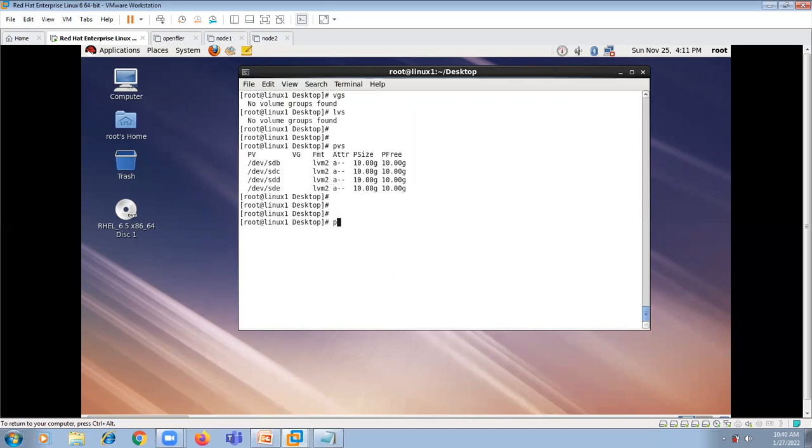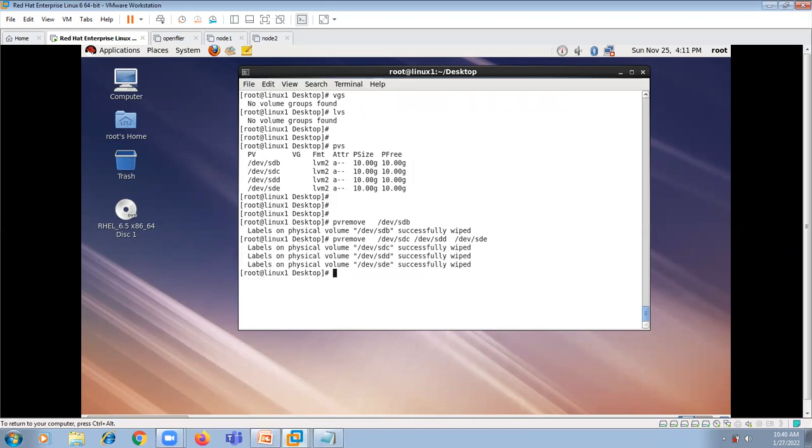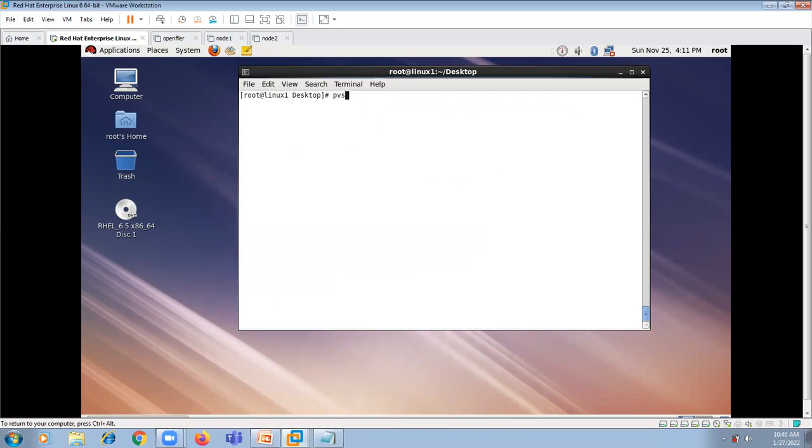So what will the command be? pvremove /dev/sdb, /dev/sdc, /dev/sdd and /dev/sde. Successfully wiped. Now see this pvs: no physical volumes, no logical volumes, no volume groups.